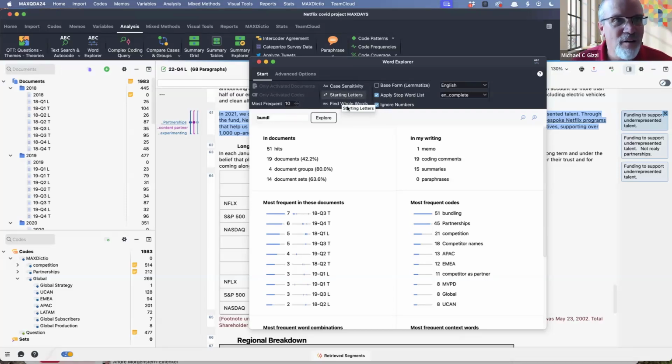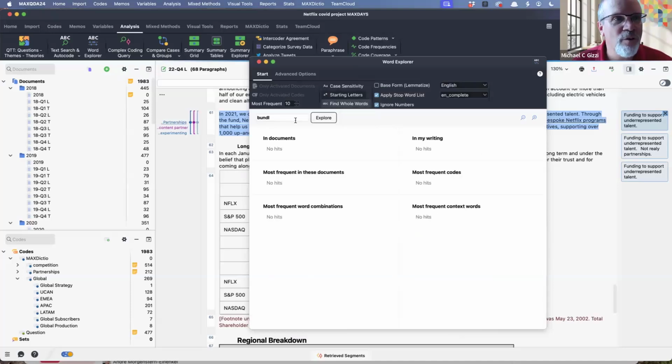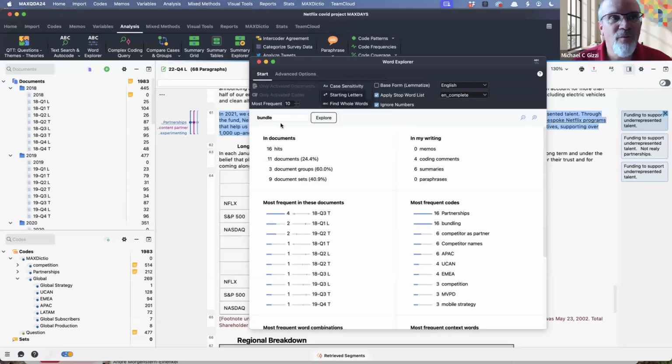Now, you can have starting letters on and find whole words. If there is a whole word, it'll get it, but it won't find the rest of them. So find whole words is useful. I can also search for, actually, I want to do the one that I showed before.